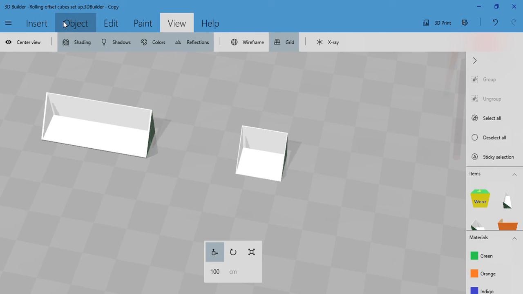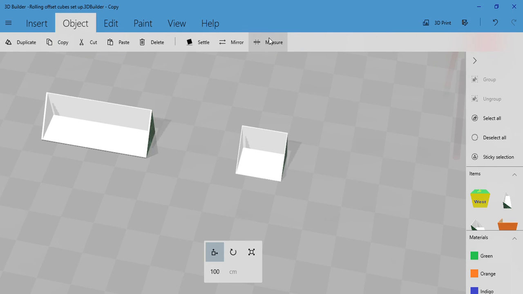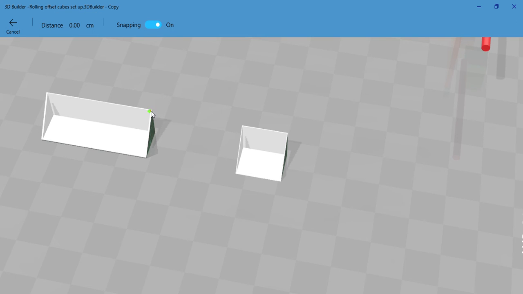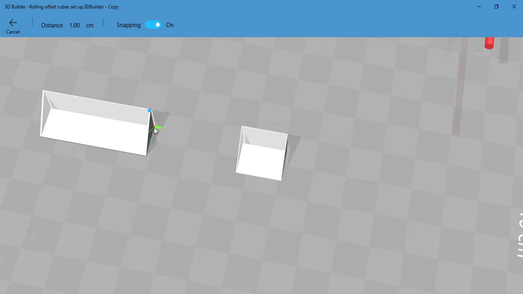So if we wanted to measure it, now remember this is rounding, so if we can get our cursor in the right position here, we'll see we have a dimension of 1. And if we go down and we can get it to stick in the right spot, I can prove it to you. 1.414.